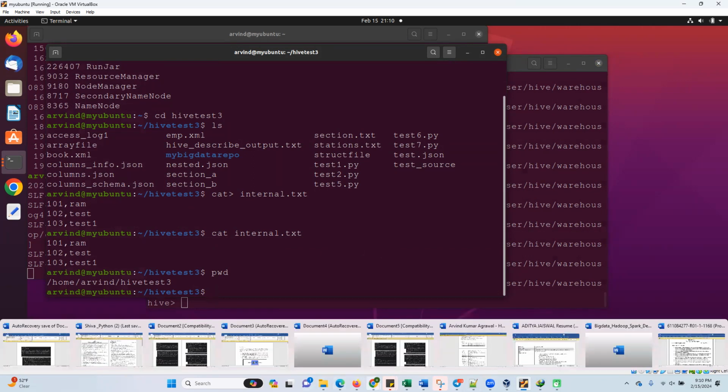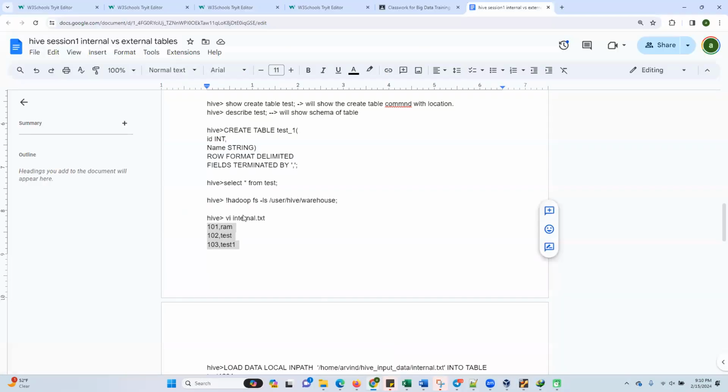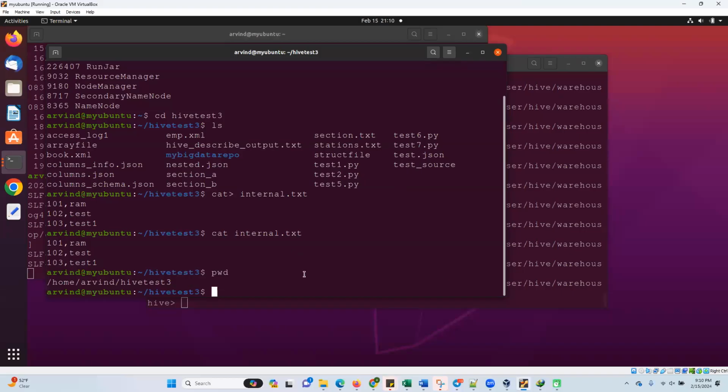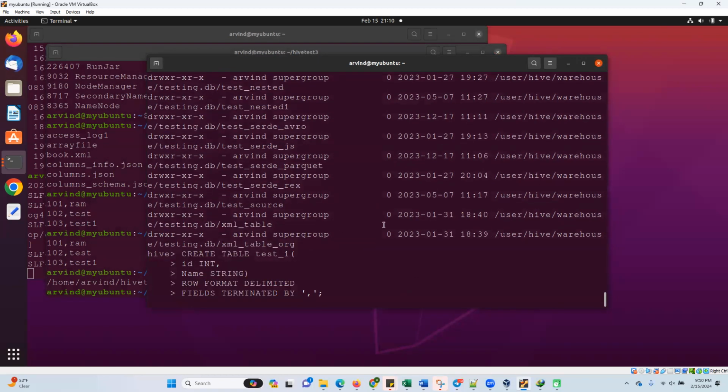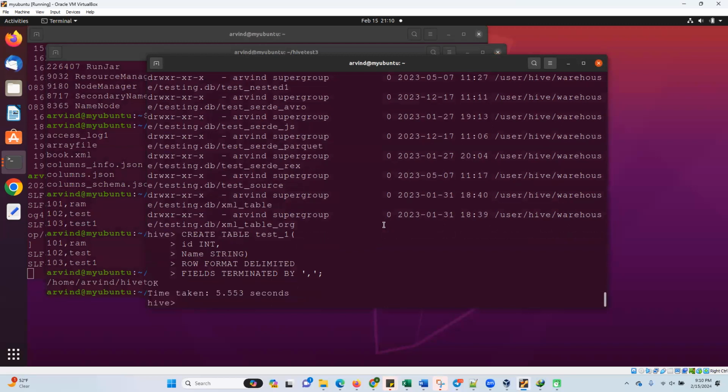Now we create the internal table again, and this time we will load the data by putting the file. Last time we used the load data local path command. So where is my file? My file is in this location. Right now this table will be empty.